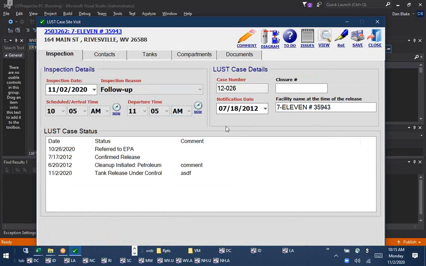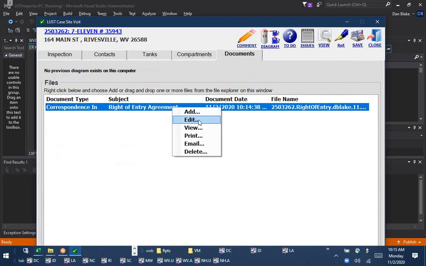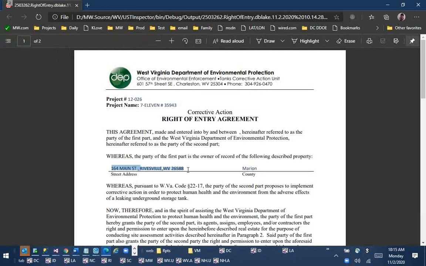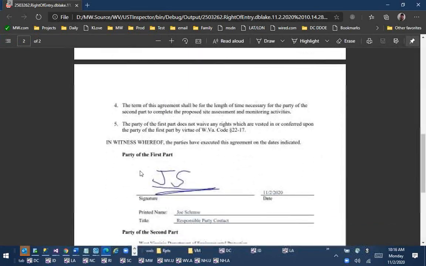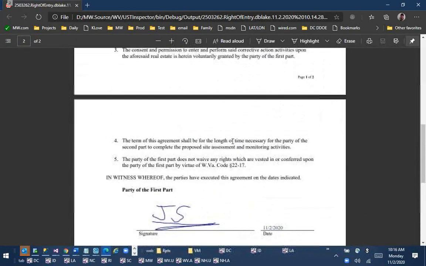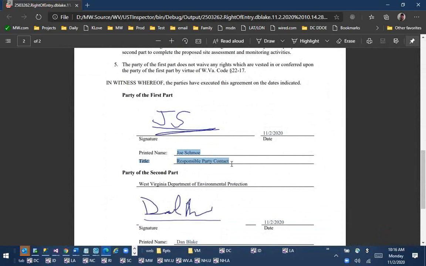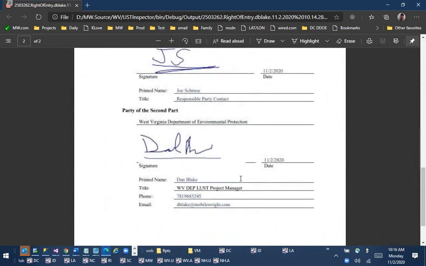No, I actually have a question on that right of entry agreement. Is it pulled from the, I guess, the contact information? Because a lot of the addresses have changed because of new 911 type things. Is there a way to edit that on the right of entry form? Let's see. I'm just going to take a look at what's printing on the right of entry form. So it looks like the facility's address prints there on the right of entry form, and that's it. I don't think there's any other contact specific. The contact person's name and title print, but the address for that person doesn't print here.